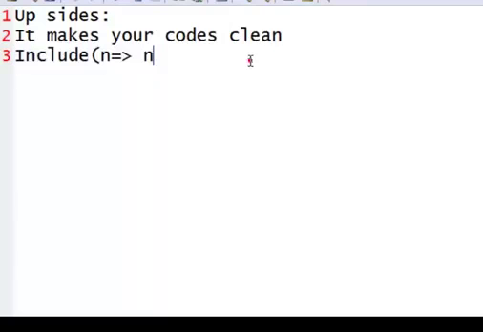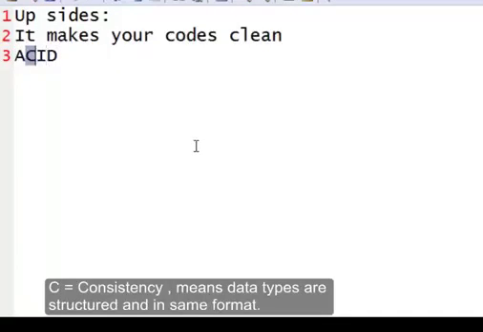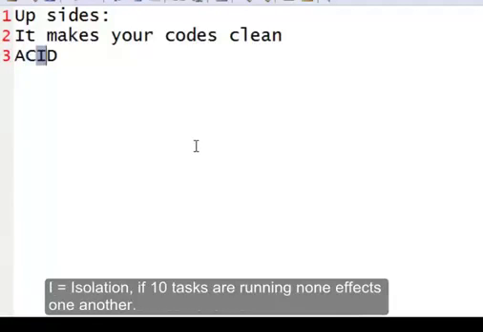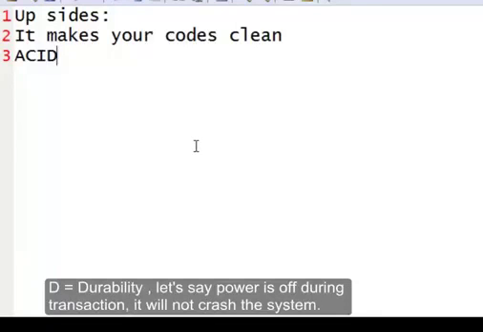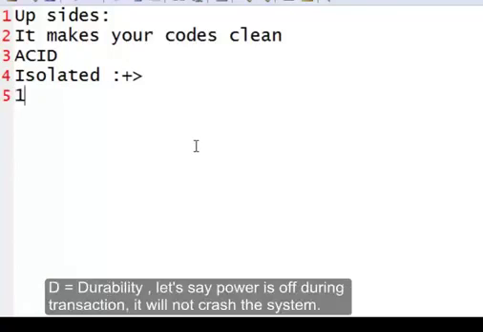So it's very costly. One of the great things about running the code inside the database is that it's very fast, and it's fast because it's ACID compliant. A for atomic, C for consistency, and I for isolation, and that's a property that makes the database very efficient and very fast. Isolated means that, let's say I'm running 10 operations on a database, and isolation means none of those depend on one another. If they don't depend on one another, they do not make each other slow. So that's the best part of the database.